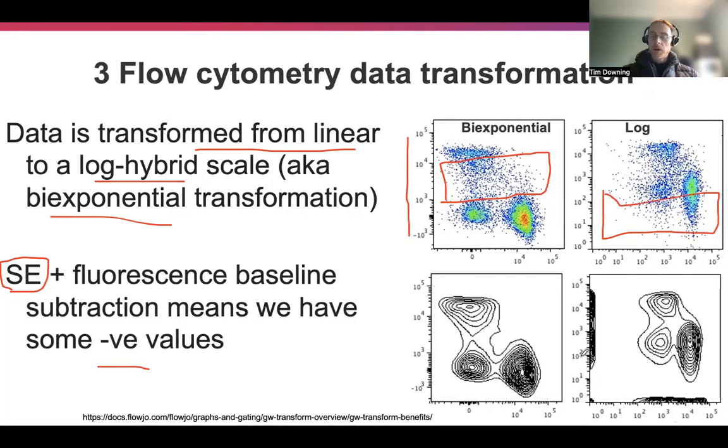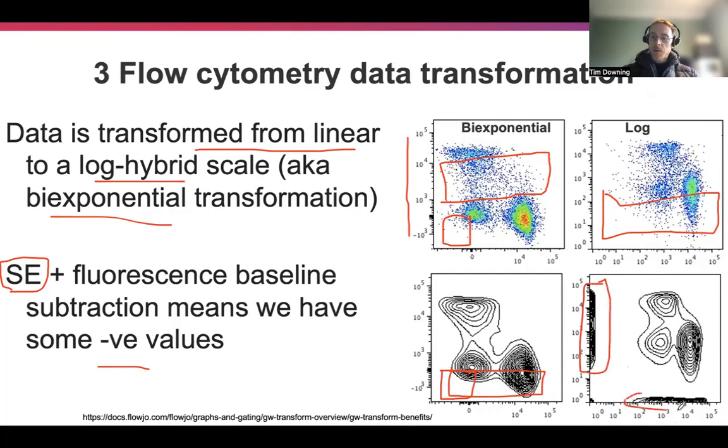And if we look at the negative values, what happens here is that the negative values are not separated here. So the negative values would appear down here on this graph, on this y-axis. Vice versa, if you look at the x-axis here, there'd be negative values here. And that also means here on the x-axis. Whereas if we look at the log distributions, negative values get transferred to log scale values close to 0.